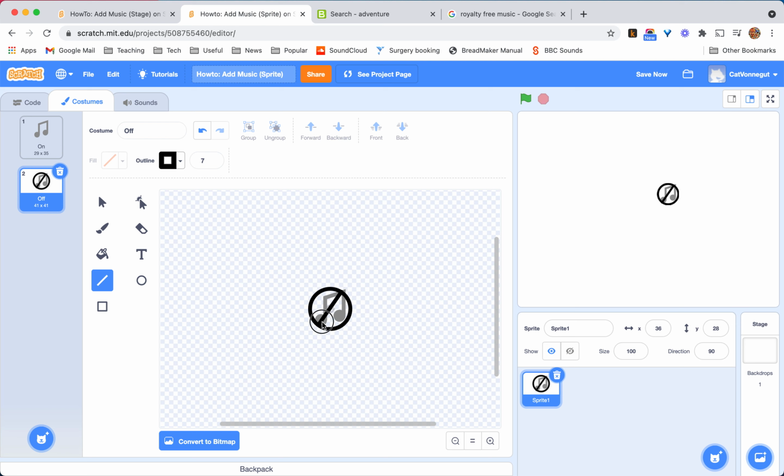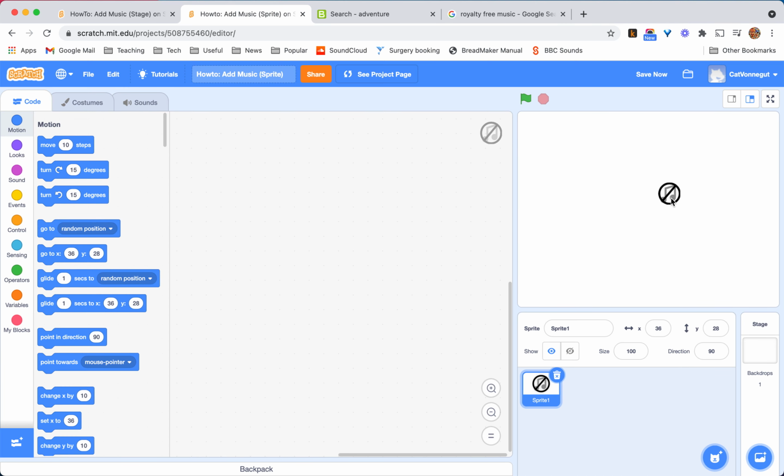It's kind of a bit too big here. And try and use the whole thing more like here. Okay, that'll do. The corner looks a bit dodgy because of the resolution. It's a tiny sprite, isn't it? But still, we've got our sprite, and we've got 2 costumes in the sprite, on and off.